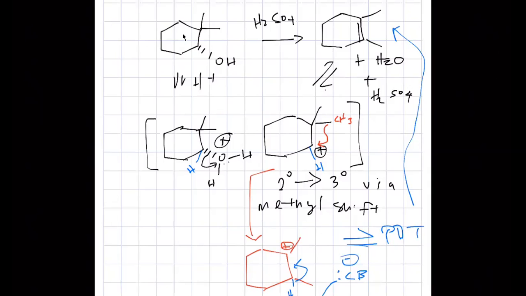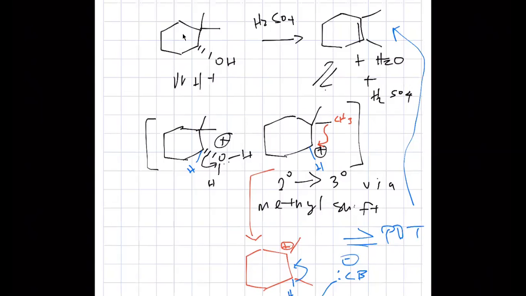Now we've covered substitution and elimination in pretty good detail. We know about the rate laws. We know about the things that speed the reaction up. We know about the different leaving groups, how to tell which leaving group is better based on the pKa of the conjugate acid. We know the mechanisms, the arrows. The different types of substitution mechanisms, SN2, SN1, and the different characteristics like inversion or racemization if you have a stereocenter present. We learned about Zaitsev's rule with elimination.